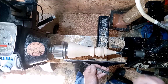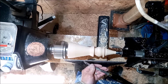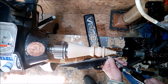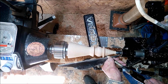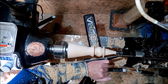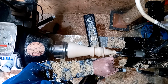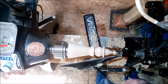Now the only thing with doing this is to get that part of the cone to here, you're going to have to cut uphill. Just be careful doing it. I got the tool that's a bit closer for this. You get a much better cut going downhill, because you line the fibres down. For this one, to get the top of that cone, you have to cut uphill to do it. As I said, put a couple of bumps into it deliberately. Now take away the tailstock and finish the top.